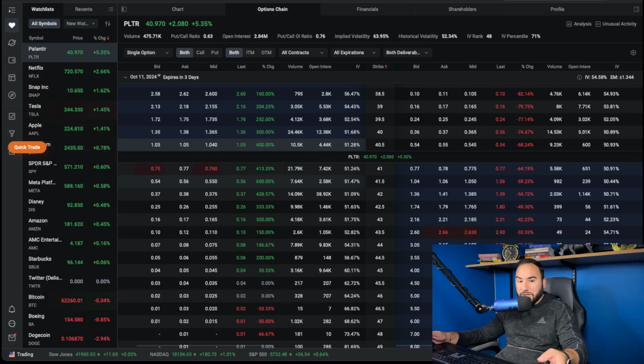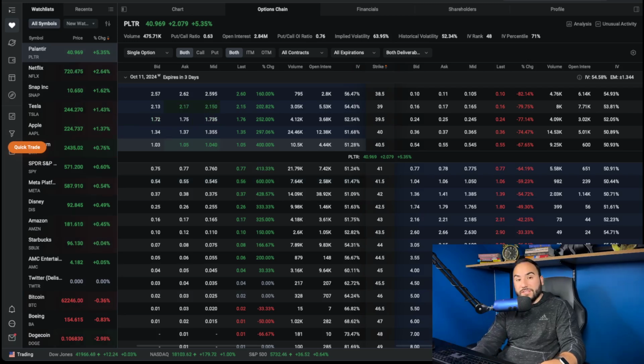So if you're short-term betting on these options, which I'm not a big advocate of doing, I don't really like buying options that are a week out. I like buying them if they're a couple weeks out, preferably months out. But if you're buying these options that expire a week out, man, you could hit some home runs. And again, the 41.50s are up 600% on the day, which is just nutty.